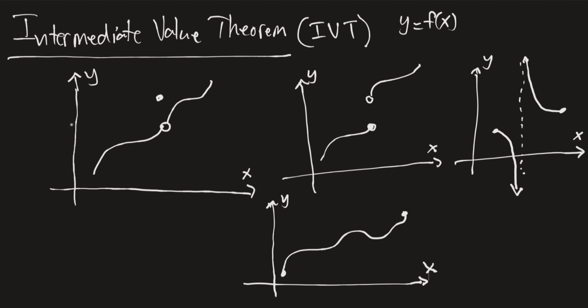So my question to you is, let's say you are the person that has to find the x that goes with the y. Which of these functions would you want to use? In other words, which of these functions do you think will guarantee that you will always be able to find an x to go with the y? Well, if I were you, I would choose this one down here. And here is why I would do that.